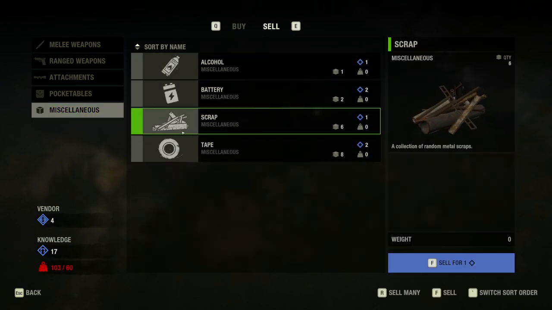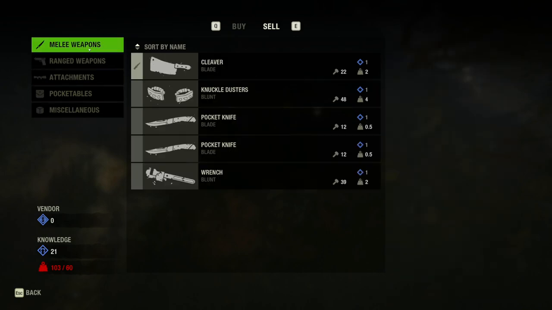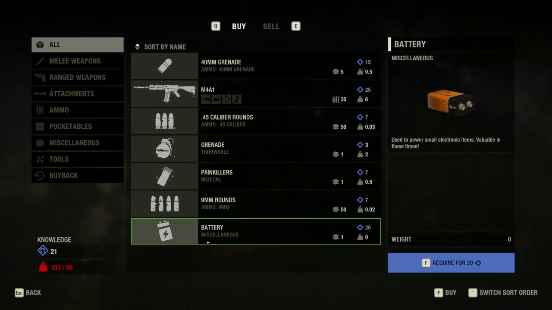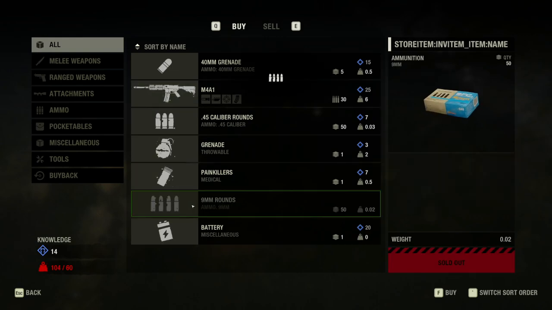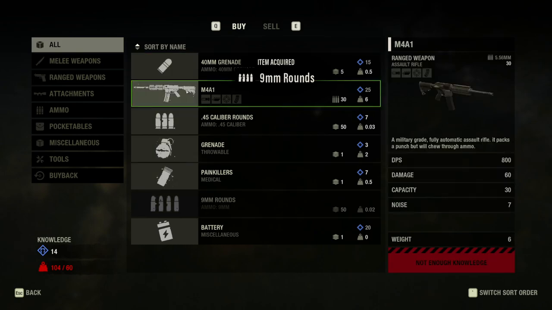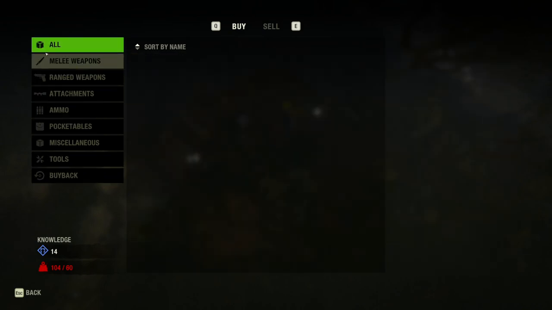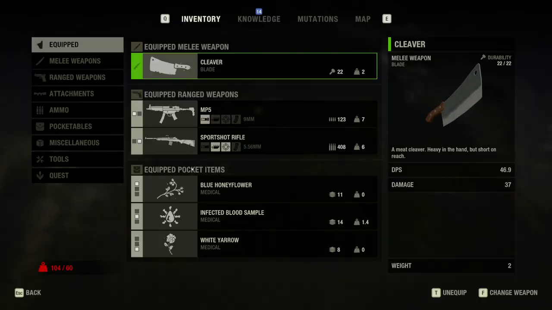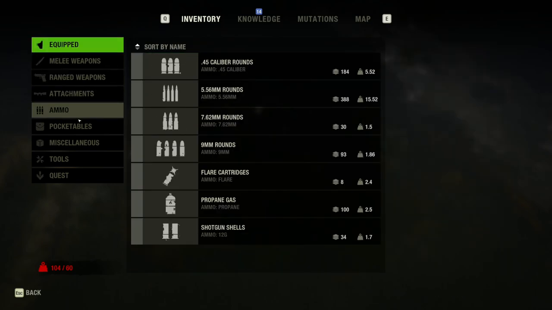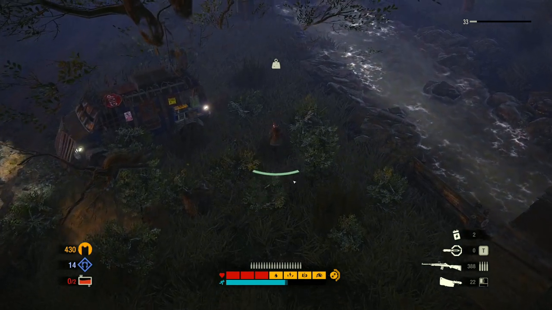He's got four more that he can part with here. Let's just sell him some tape. Okay, let's see. He's got 9mm rounds, 50 for 7 knowledge. I'll take that. And then we're going to take this. No. We're not going to take the battery. I can't now because I just spent. All right. We're still overweight by a good margin, but got rid of a bunch of stuff that's kind of useless to us.